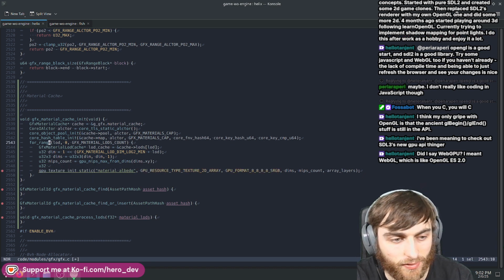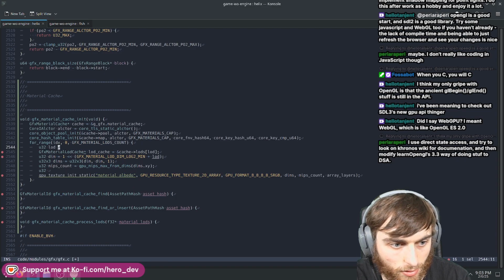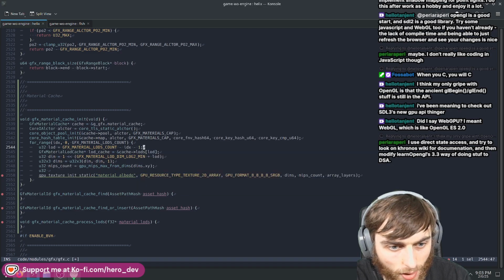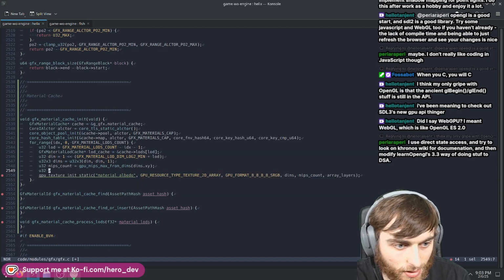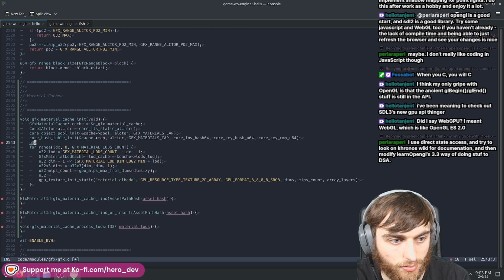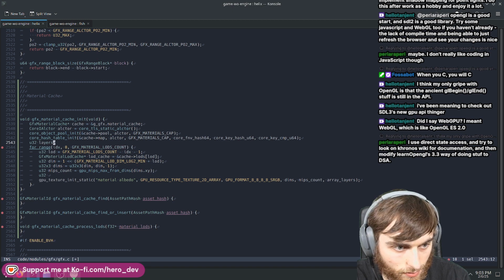So the array layers, I need to calculate those. Now I need to do a reverse loop. So we'll say index, and then we'll do a LOD equal the count take index take 1, and that'll do a reverse loop, right? Now, since we're doing the reverse loop, we can accumulate the number of layers.